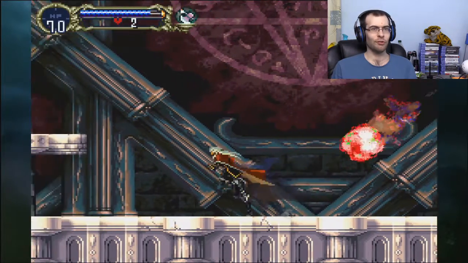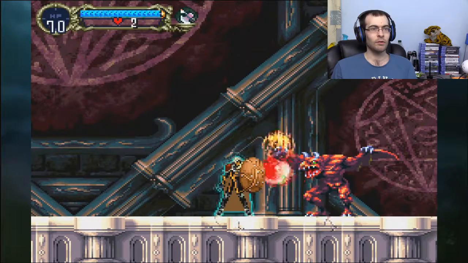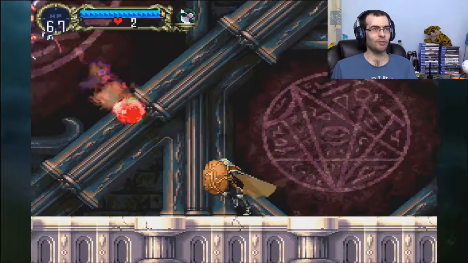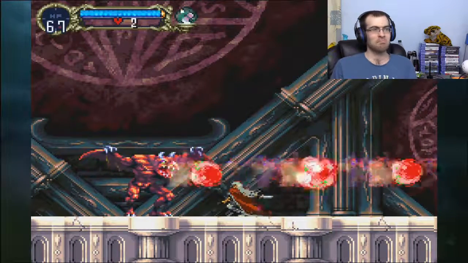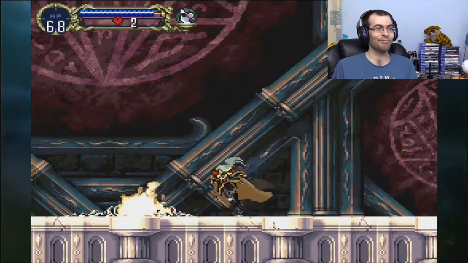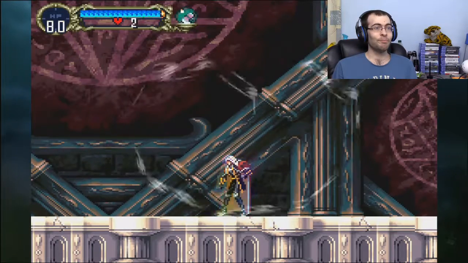Ooh, that's why a shield is useful. I don't think I can block that one. Oh, I can. Okay, that was a surprise. I didn't expect to be able to block that one. It looked a bit too big. And he's stupid enough to stand there and let me hit him. I didn't lose much health there either.